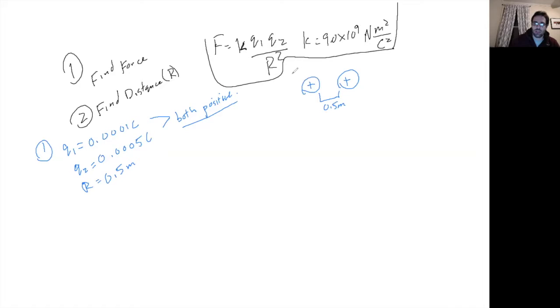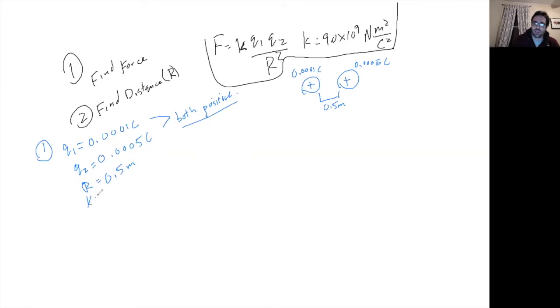And this one may have the 0.0001 coulombs, and this one might be 0.0005 coulombs. And so this would be 500 microcoulombs or something like that. And then this one would be 100 microcoulombs, which are reasonably large charges here. And you'll see why, because we multiply by 10 to the 9th. Now we're at half a meter away, and we'll get some values there.